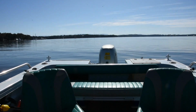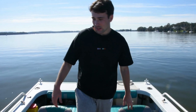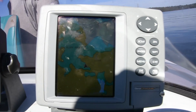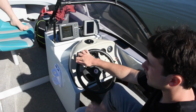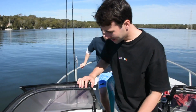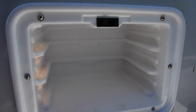We have the comfy back stool, 2 chairs, storage in the sides, and in the driver's seat we have our chart plotter and also our Lowrance sounder, which is in pretty good nick. We might upgrade them, we'll just see how we go in regards to money. Here on the side, little thing for all your tackle. We got to get a few trays for that.